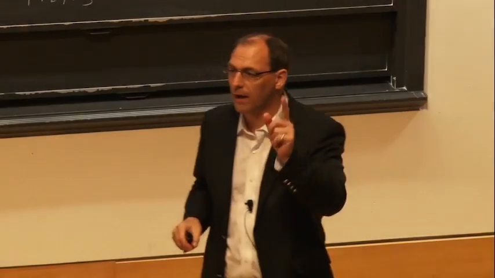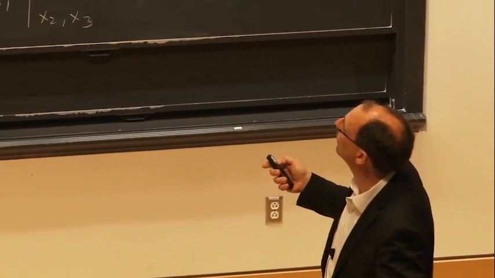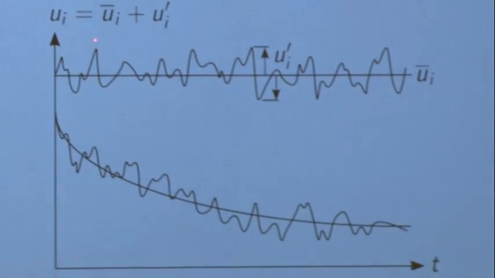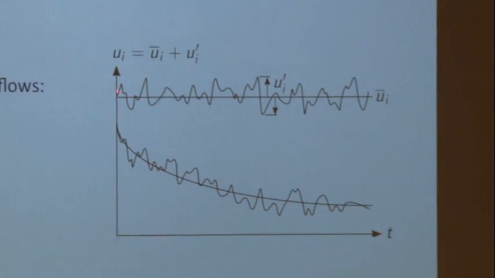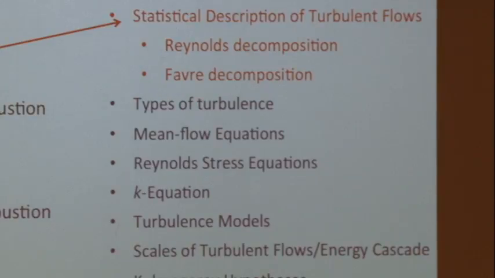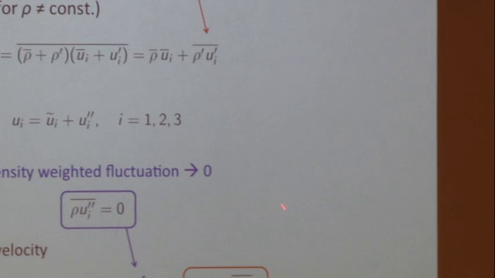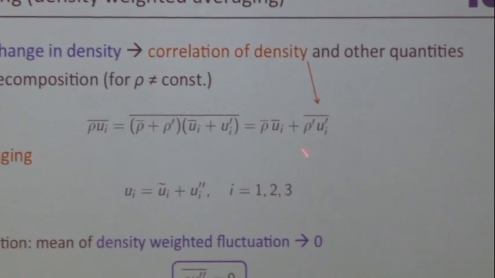The simplest case is to take two fluctuating variables and take the same variable, u prime times u prime. The only reason why u prime mean is 0 is because it is sometimes positive, sometimes negative. If I take u prime times u prime, that is always positive. Take the mean of that, and it's not 0. So if things are correlated, then the mean of the correlated fluctuation is not 0.